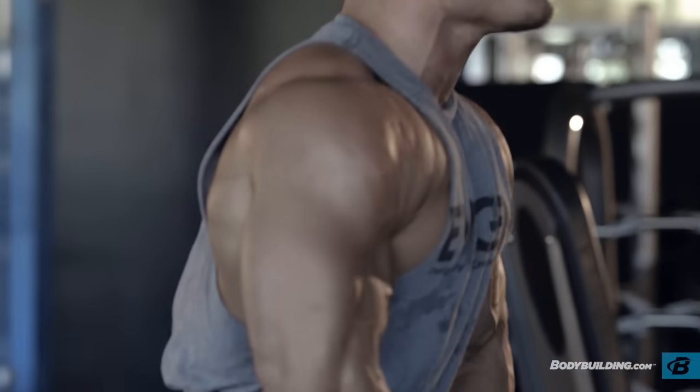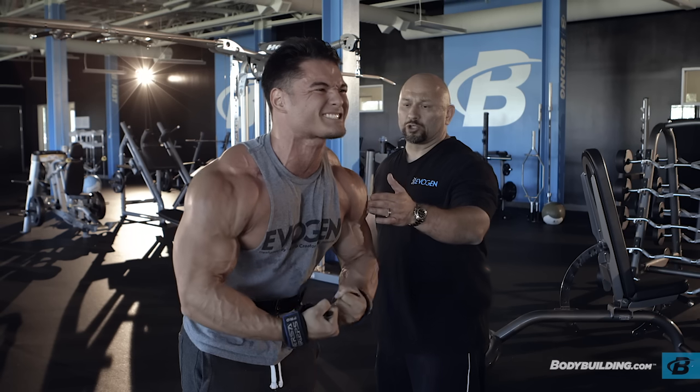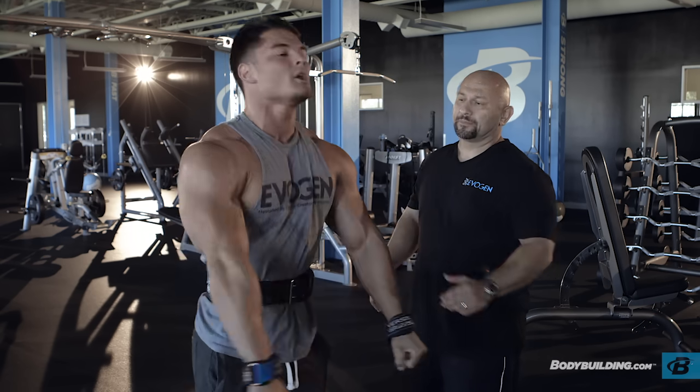Squeeze it out. Come on. Squeeze those shoulders. Hold it. Hold it. Good job.